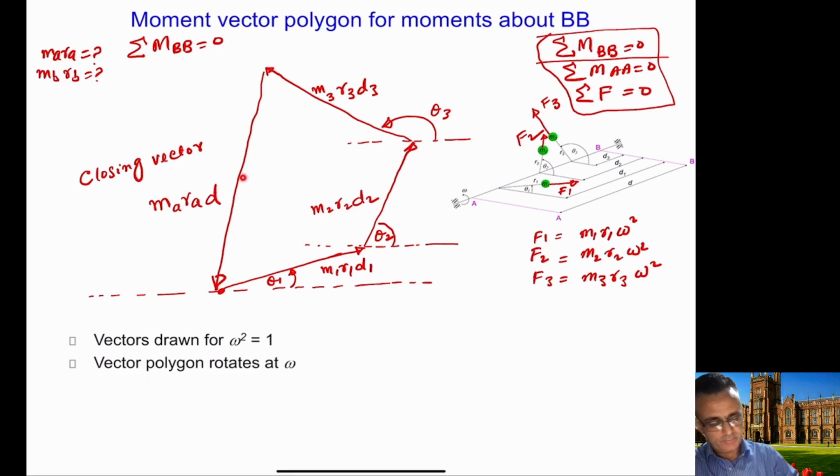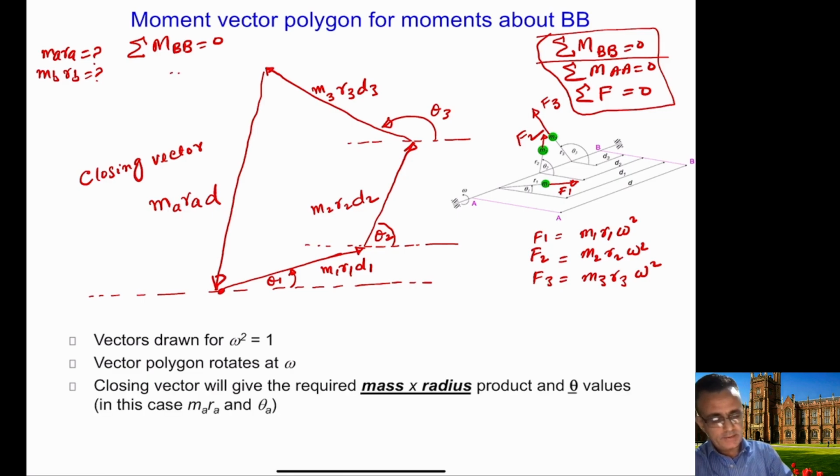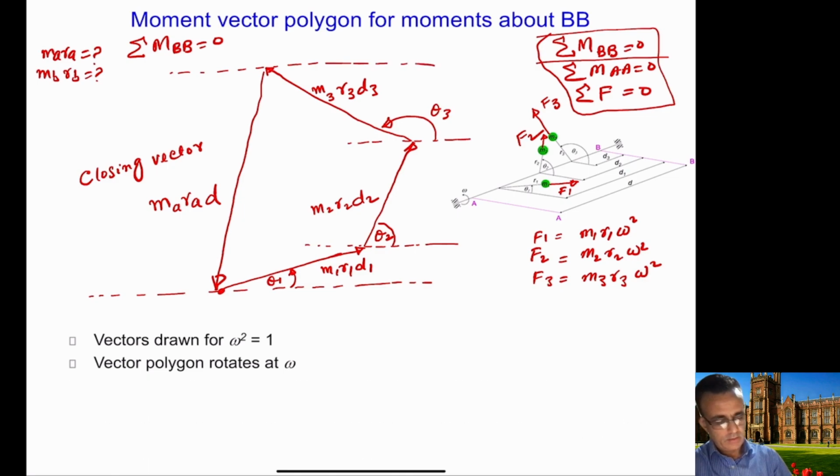And then this will provide you with the magnitude of the MARA, and the direction of this vector can be calculated from this angle here, which you can calculate graphically. Obviously we are explaining a graphical procedure, so you can also solve this problem analytically, which we will explain in the next lecture.